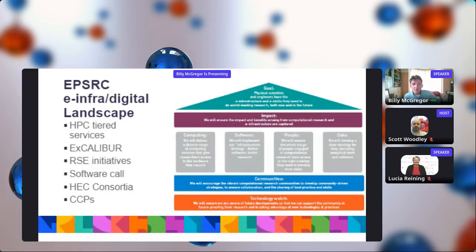And I'd quickly like to highlight some of the funding opportunities that are upcoming in the next 12 months in infrastructure at EPSRC. I've already mentioned the live software call. The aim of this call is to invest in software projects where there is evidence of high and/or growing demand for this service within the research communities they support and enable its use for new and emerging communities. We'll also be running a new high-end compute consortia call in 2022. This call will fund a range of high-end compute consortia that spans EPSRC's remit that currently use or are emerging as users of high-performance computers for modeling and simulation within their research.